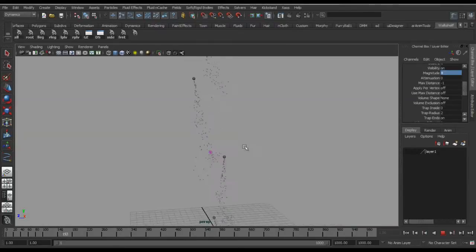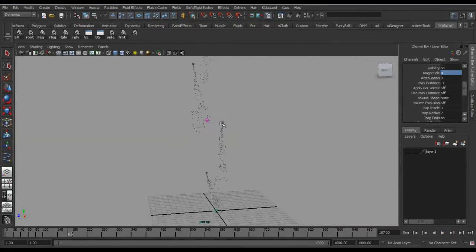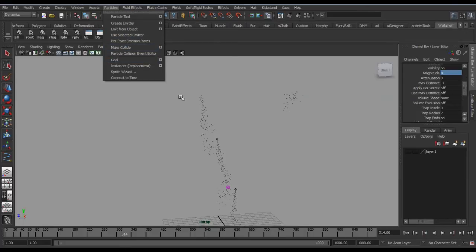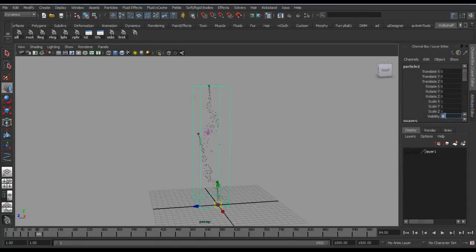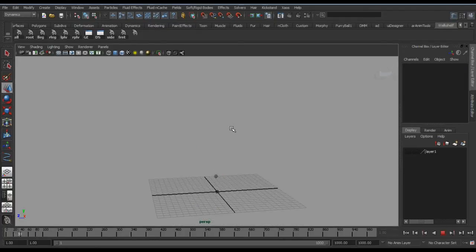So it's kind of like rockets coming out of the box, or maybe any source we will make it here or something like here. But what's happening in the last, it's not blasting. This is what I want to do here. It's tricky. So that thing can be done with per point emission rates. Right now what we have is emitter 1 and emitter 2, but we do not have any kind of control on this particle system. So let me hide this particle 2 for the time being, and let's see with particle 1 only. So this is particle 1 only coming out.